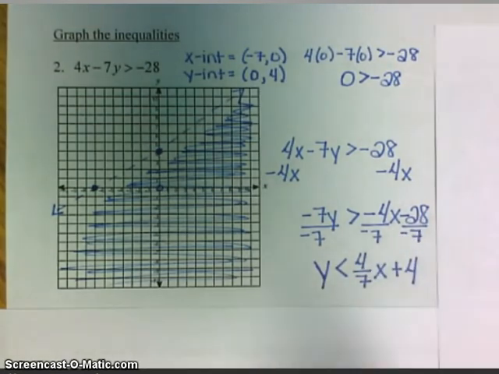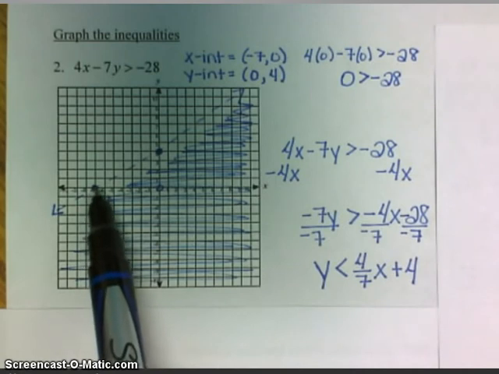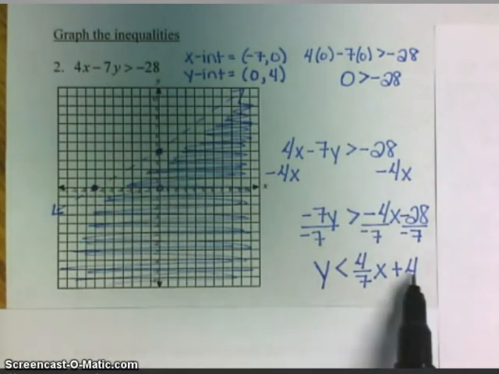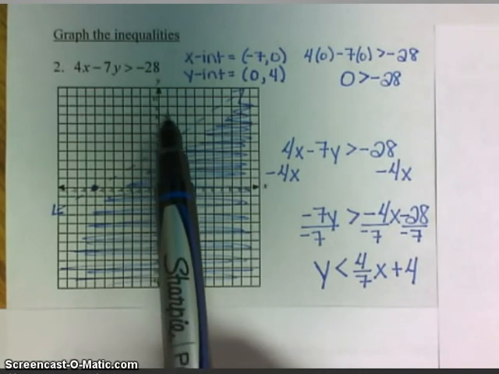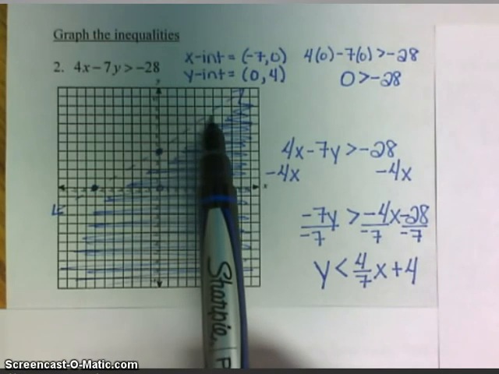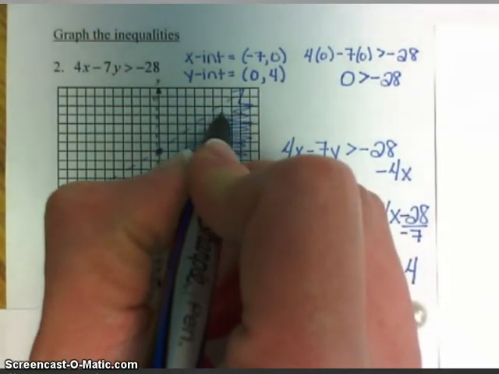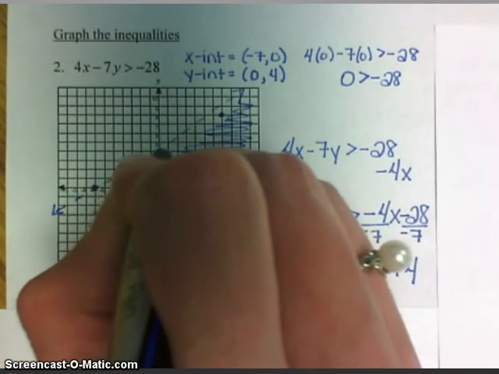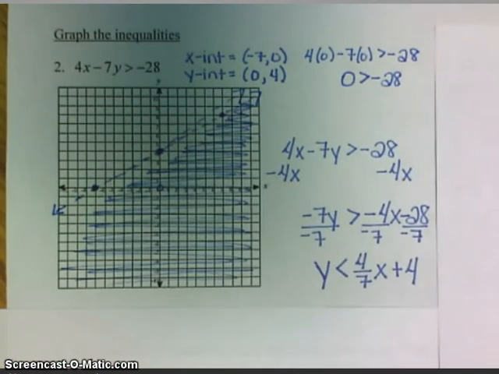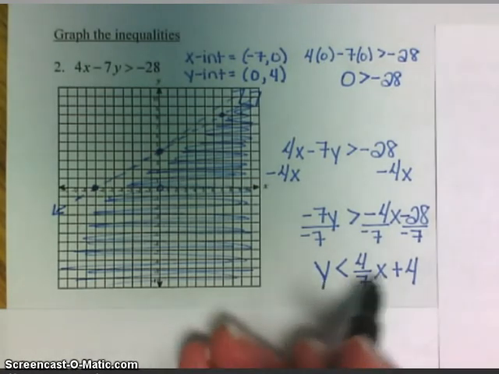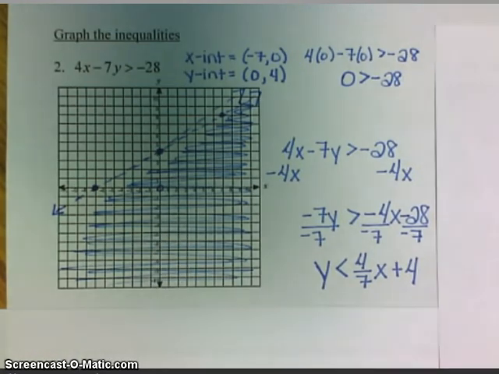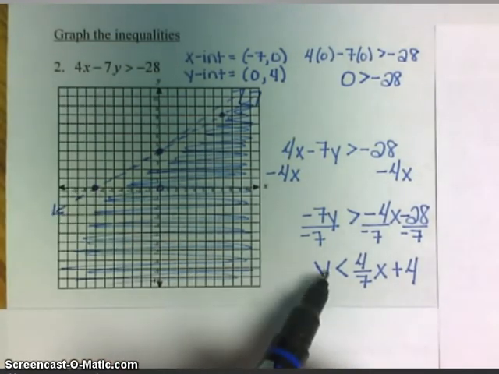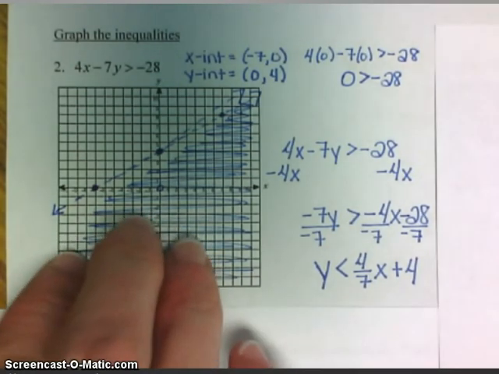So what I'm left with here, and you could actually try this out, is 4 as my y-intercept. Then I can rise 4, and run 7. 1, 2, 3, 4, 5, 6, 7. You can see that my line's a little off from when I was drawing my dotted line, but you are going to get the exact same line. And then of course when you plug in 0 for y and 0 for x and simplify both sides, you're still going to get that below the line will work. So either method, cover-up method or solving for y, will yield the exact same graph.